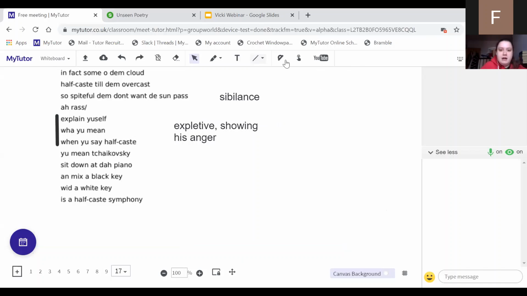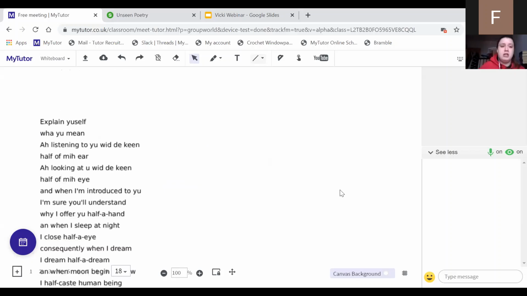We've got a really nice oxymoron here. So black with a white key. So we've got a really nice oxymoron there, which is juxtaposing. And that is really important as well. So you're saying that's a very clear comparison, that black and white being mixed together in music is absolutely fine, but black and white races being mixed together to create half caste is seen as something which is wrong and which is incredibly racist. But in other aspects of society, of life, it's seen as a good thing. So why isn't it seen as a good thing here? It's really building up a strong argument.